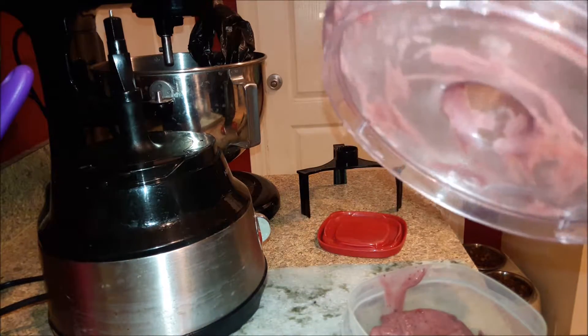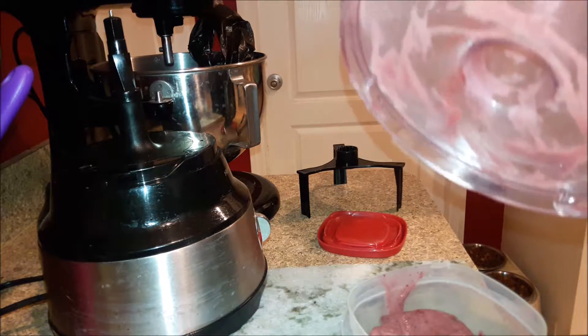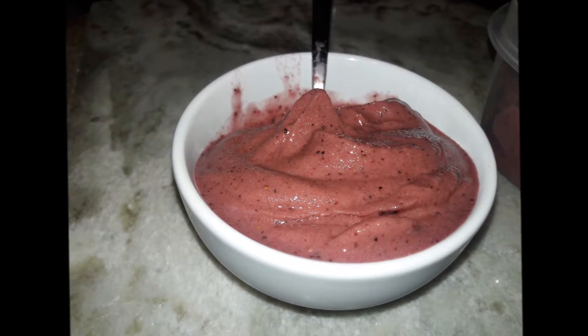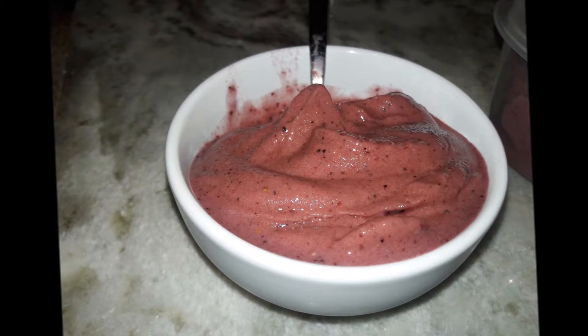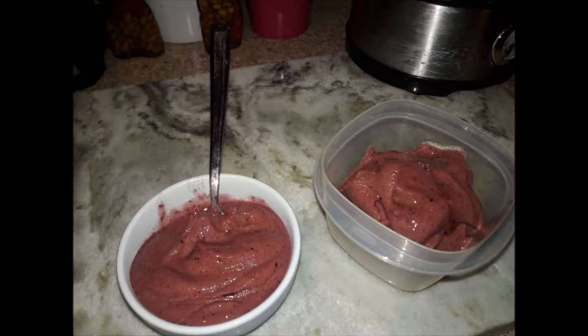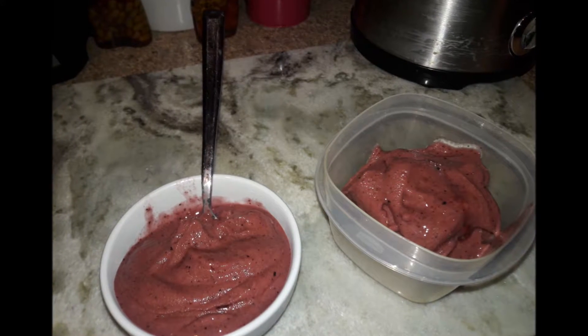Alternatively, if you're not vegan you can add honey, or you can add stevia. But I find that once you freeze fruits the natural sweetness is enhanced — it really brings out that sweetness when you blend it all up, especially with very ripe bananas. The more ripe the bananas, the better. I put some in a bowl you don't see, and the bowl you do see is the excess in a Tupperware or Rubbermaid bowl so I can freeze that. This is what I myself enjoyed, and it is so delicious and creamy — all it is is bananas and a mixture of frozen berries and cherries fruit mix that I get at Walmart.